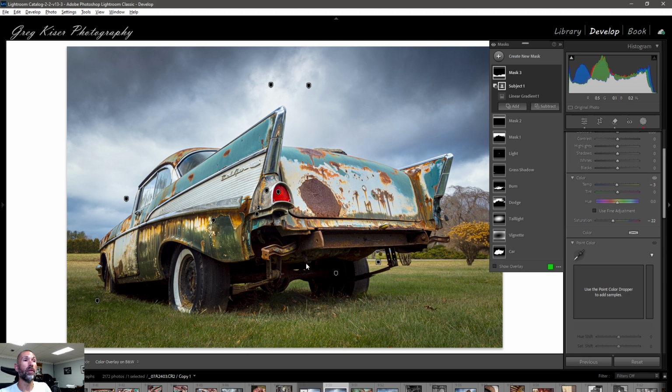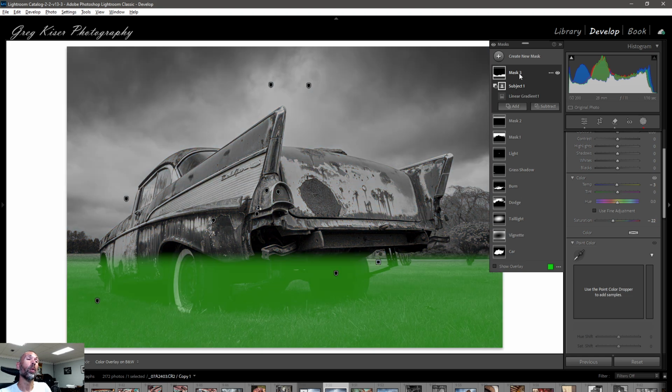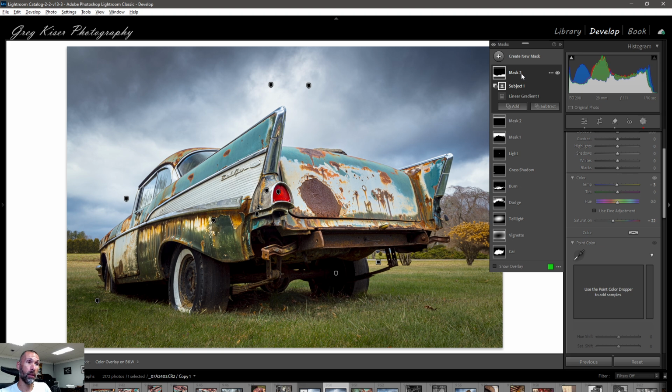The car is still very saturated. It still pulls the attention. So just those couple of things with this grass mask made a lot of difference. And I'd go ahead and do this, probably grass texture sat would be what I'd title it. But we still have that need for closing the picture in.